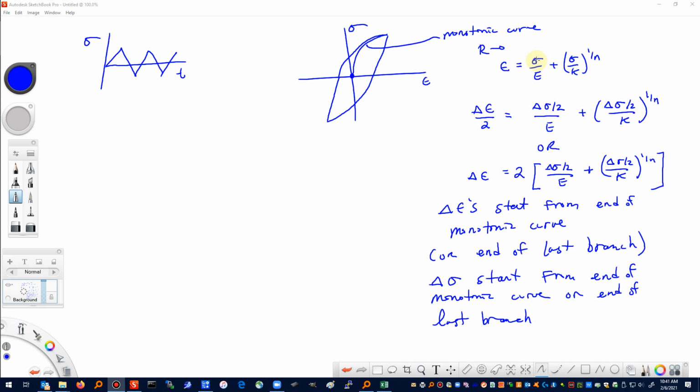All right, now in the next lecture, we're going to talk a little bit about something called the cyclic stress-strain curve, which can be a little bit confusing since we just talked about this monotonic stress-strain curve, but I think it'll make more sense in the context of cyclic loading, and then we'll also have some discussions of some of the transient effects that can happen under cyclic loading.